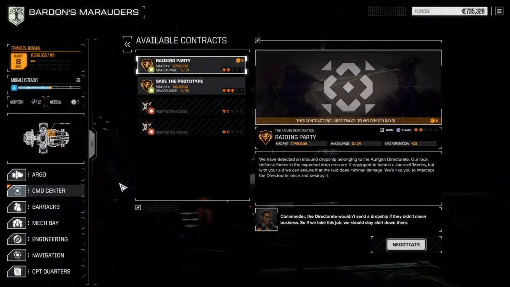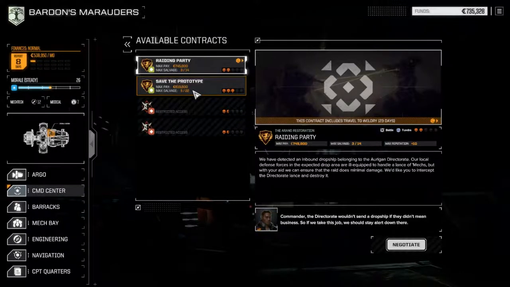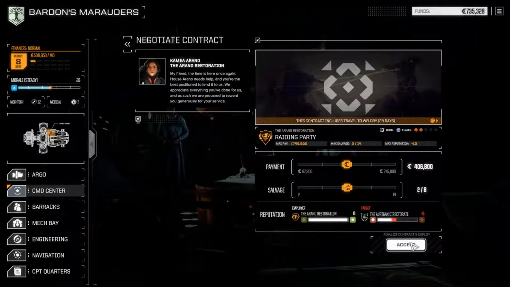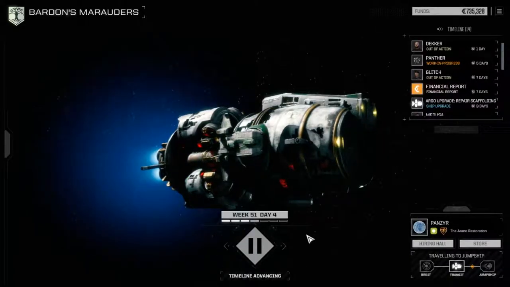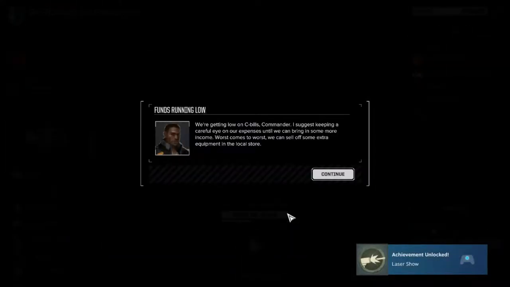We got contracts again. So we have this one, which is 3 skull. I don't believe we can actually do that right now. Save the prototype. I think that's a bit too dangerous for who we've got. So maybe we go do that one instead. It's going to take us 23 days to get there. And we will have enough cash. Okay, so let's negotiate that. Let's accept. And then let's get moving. Okay, Decker's back. Got our Panther back.